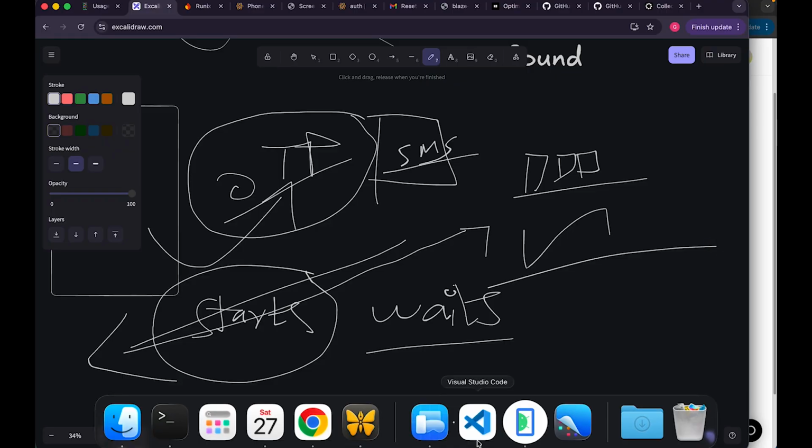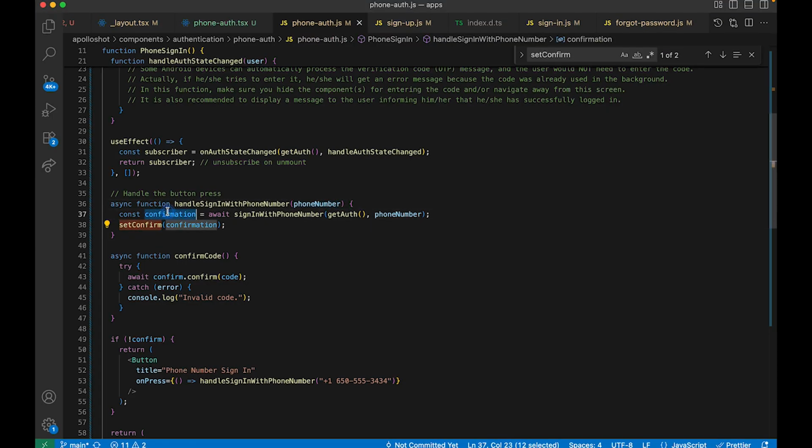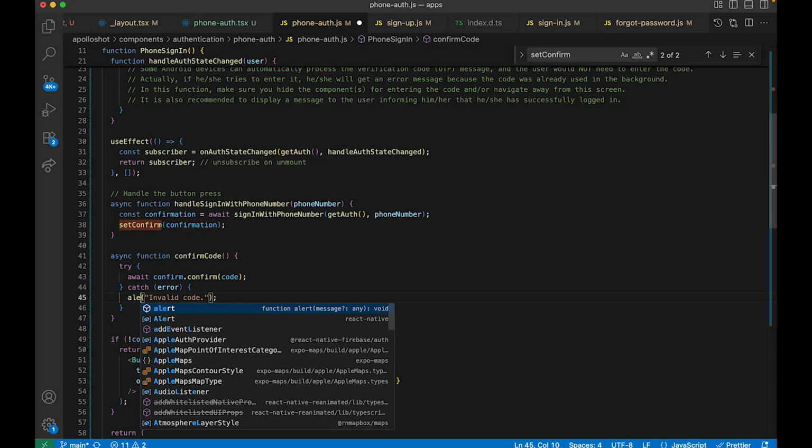That's the difference. So that is the confirm here. The entire authentication state, or whatever response we get from sign in with phone number, will be stored to be used later to confirm that the OTP code is valid or not. Okay, that is the difference.